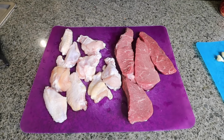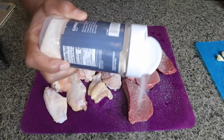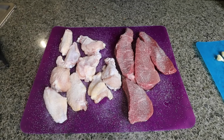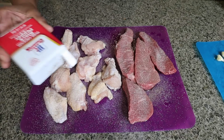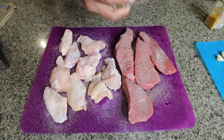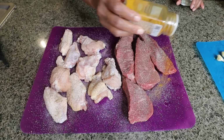So I'm gonna start off seasoning the meats. We're gonna do some garlic salt, black pepper. You don't have to do a heavy seasoning because the stew is gonna be well seasoned and it's gonna give it some more flavor later. Just a little bit of thyme and some curry powder.